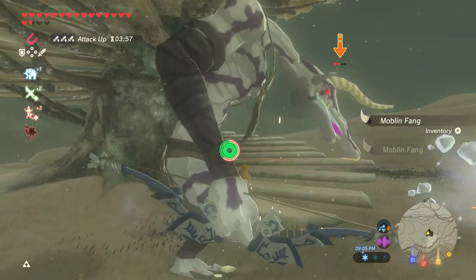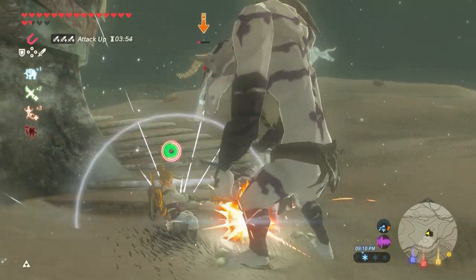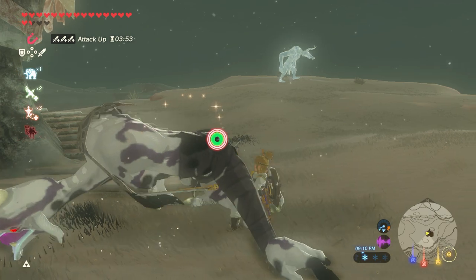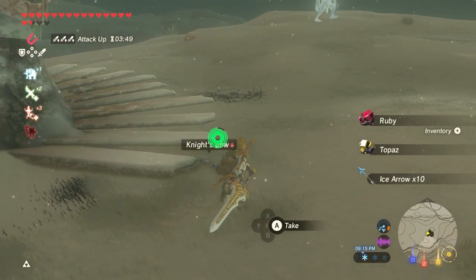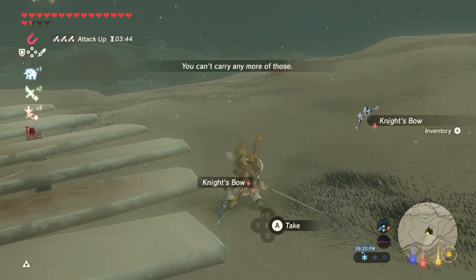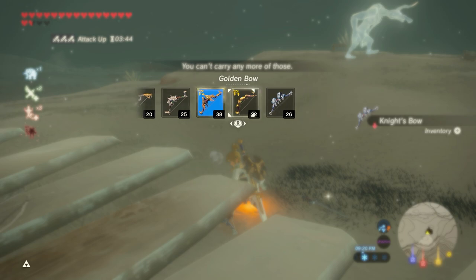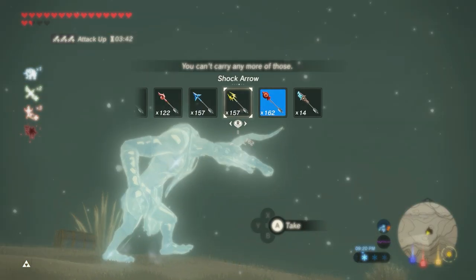Alright, I don't like you shooting ice arrows at me, so can we please stop doing that? Thank you. Ooh, 10 ice arrows and a knight's bow. He's still frozen. Golden bow. Wow, this zooms in huge.